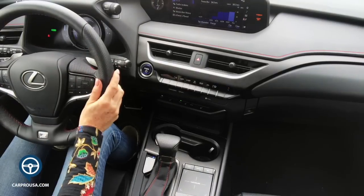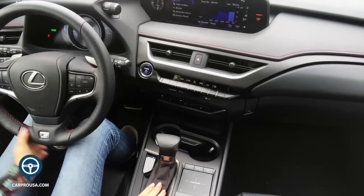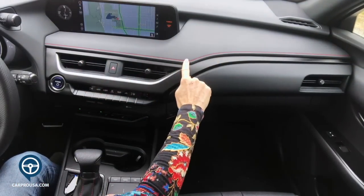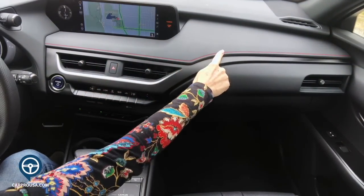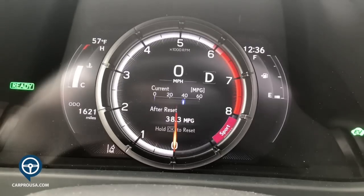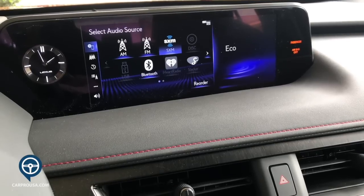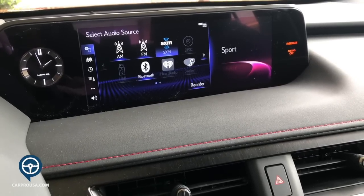So the steering wheel and the gear shifter are both perforated leather. These are soft touch surfaces, and you've also got a nice red stitching here. Here are your sport, normal, and eco modes. I like sport.